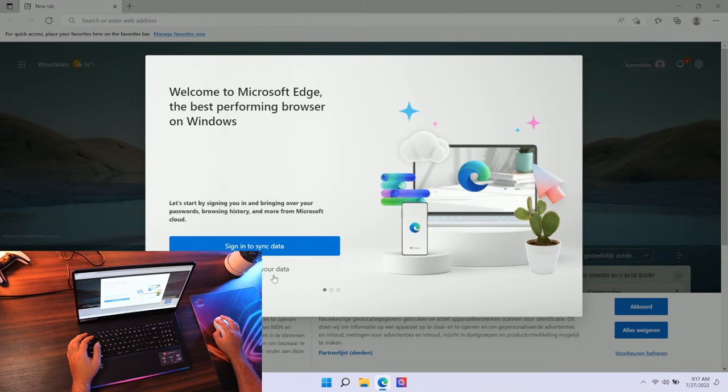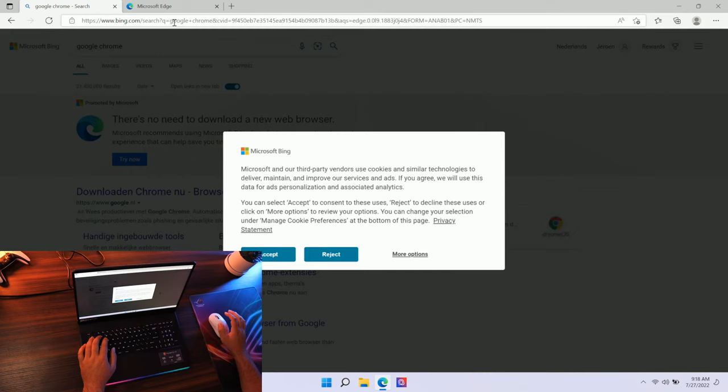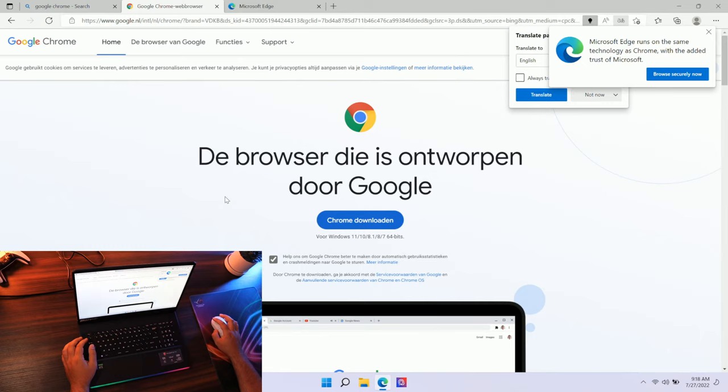Oh, these keyboards, they're lovely to type on. That is not a joke. Oh, this is my pin. That's not my actual password. I have a pretty long password.